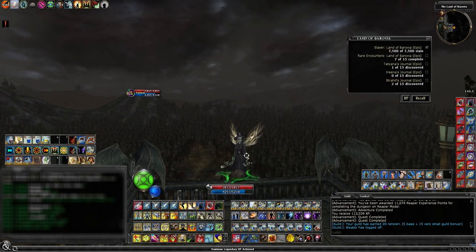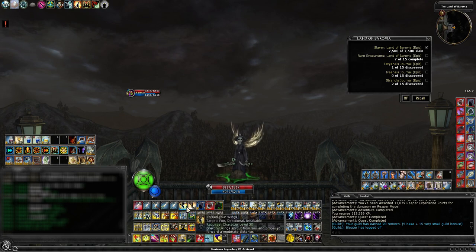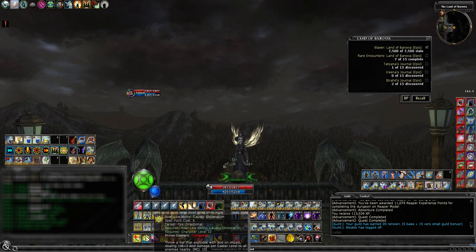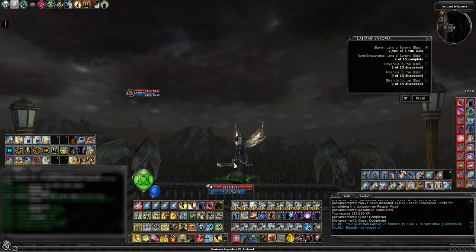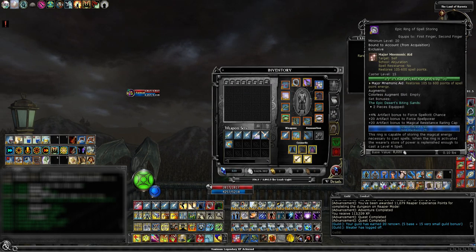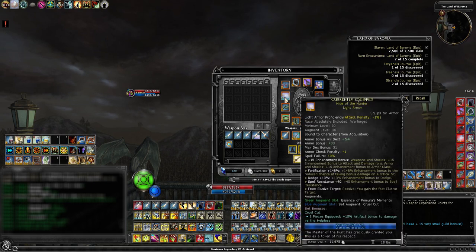Something I'd like to talk about real quick is some little tips that I've picked up. Primarily it's just winging in and out of fights and using Greater Color Spray as your primary CC. Another weakness is because you're an alchemist, you can burn a lot of spell points very fast. It is crucial, as with any caster, to carry the 2 rings of spell storing on you. Another weakness of my build is because I have light armor on, I can't swap to the Reveler's Regalia and swap back as fast, because you need to actually equip it and take all that time. It's kind of inconvenient, but I just stick with this and keep it on.